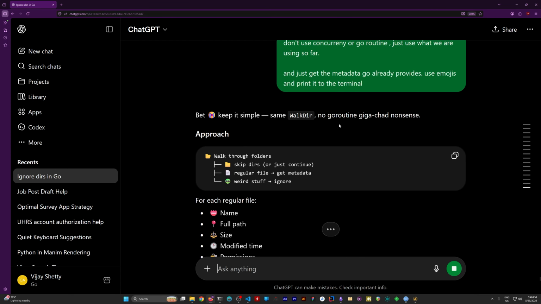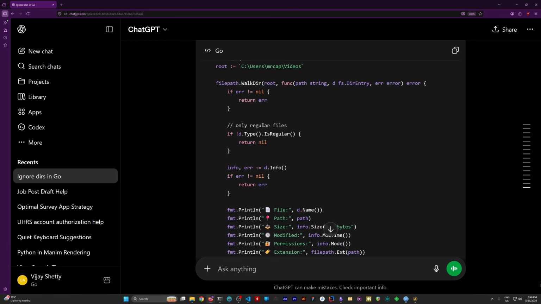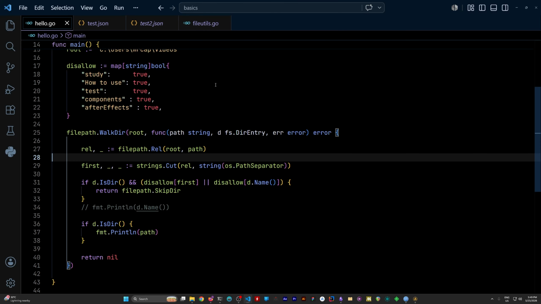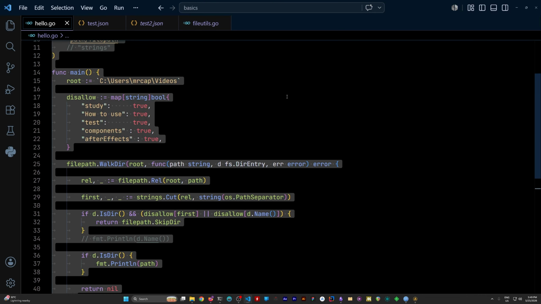Keep it simple, same walkthrough, no goroutine gigachad nonsense. Walk the folder, skip directories, and for regular files get metadata, weird stuff ignore. For each regular file: name, full path, size, modified time, permission, extension. Go already gives this from the info. So currently this gives us the metadata for every file.